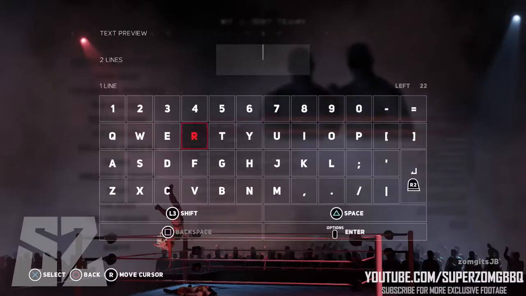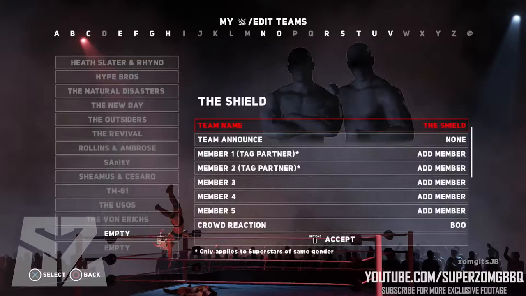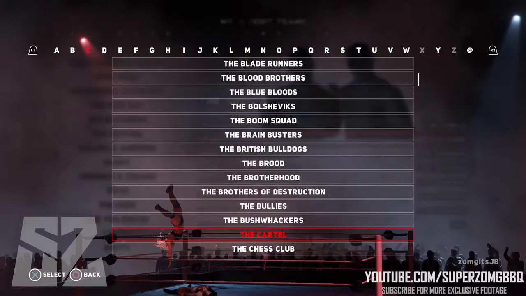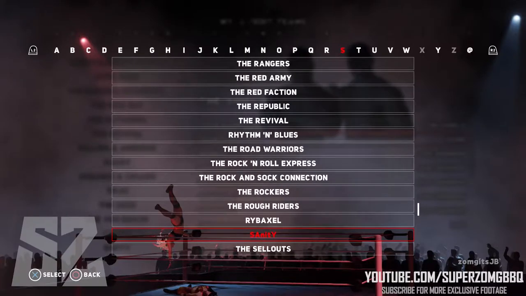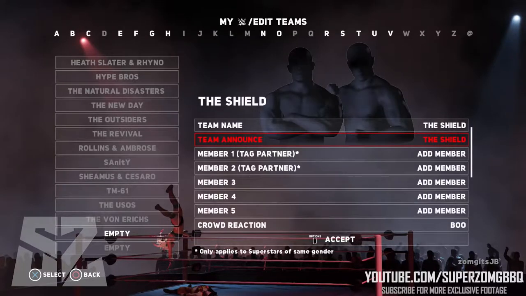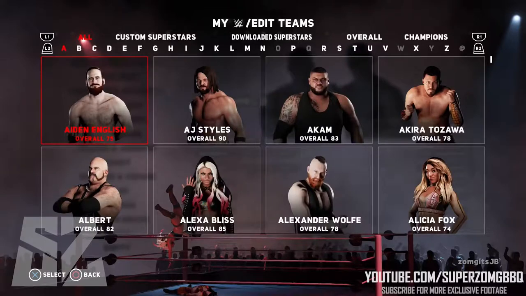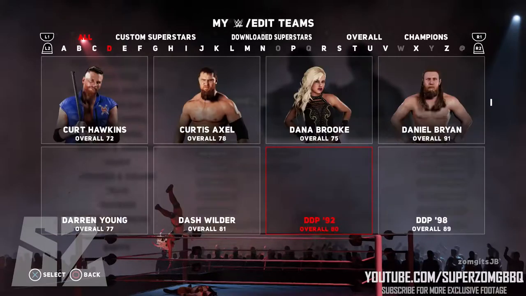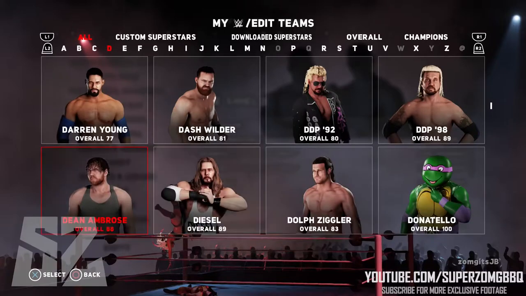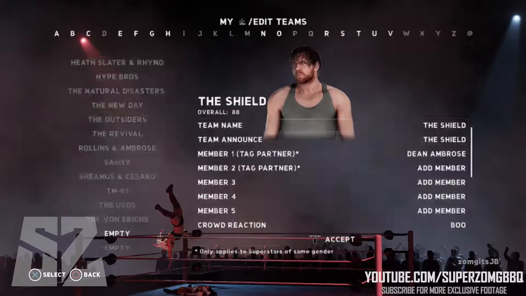Now, as long as you have set the separate attires as alternate attires for Dean Ambrose, Seth Rollins, and Roman Reigns, you'll then see that when you do choose them, you will have the option to choose the separate attires, which you'll see coming up. You'll see here you can then go to Team Announce and pick the Shield. There is a secret team for Golden Truth as well, but set the first member as Dean Ambrose, the second member as Roman Reigns, and the third member as Seth Rollins.